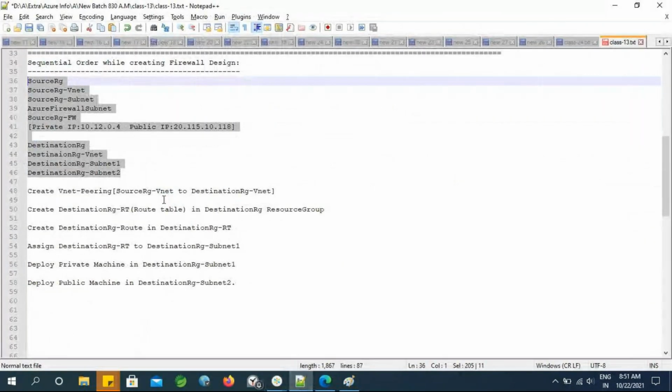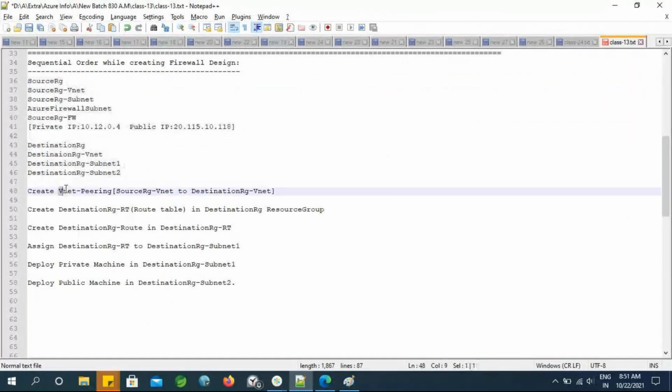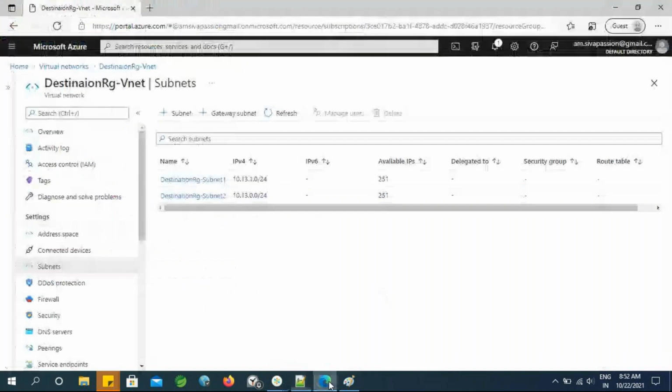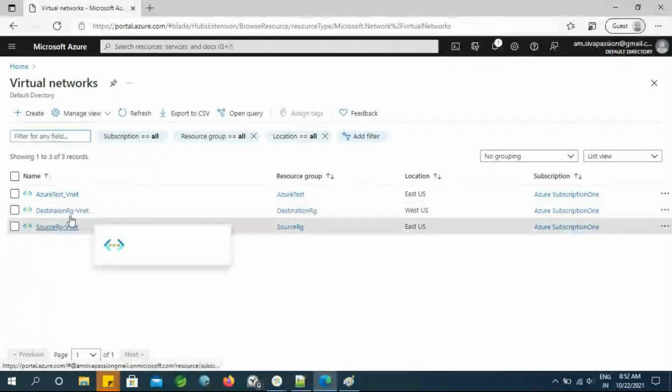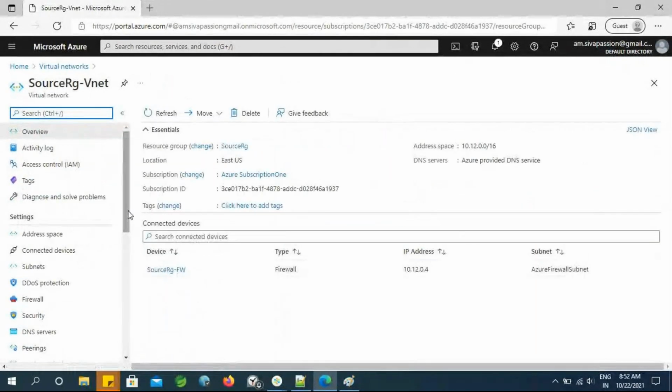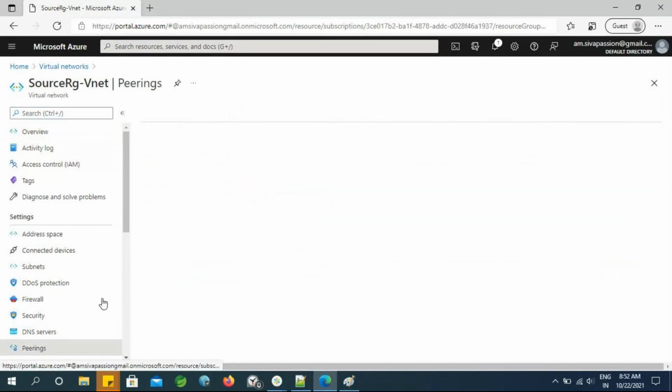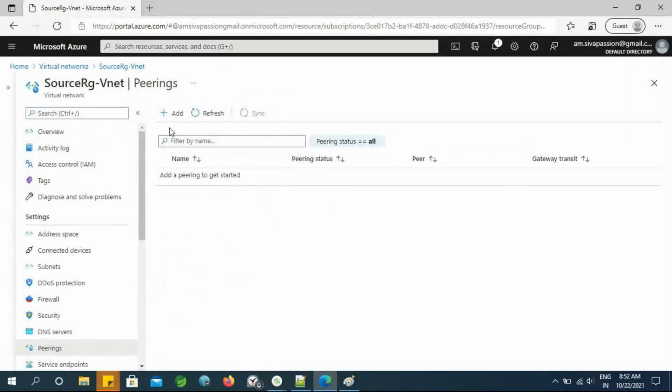Now we are trying to implement VNet peering. Go to virtual networks. You can go to either one; I'm going for source RG hyphen vnet. Go to peerings, click on add.